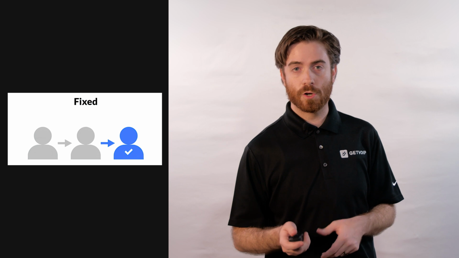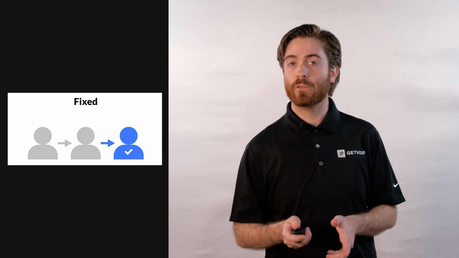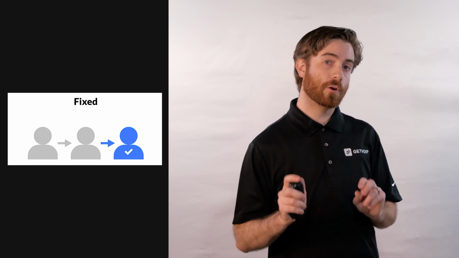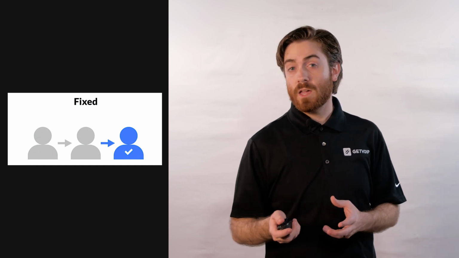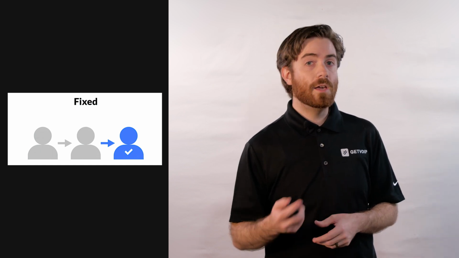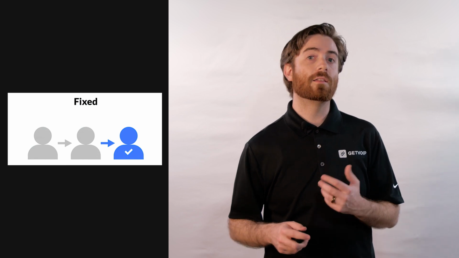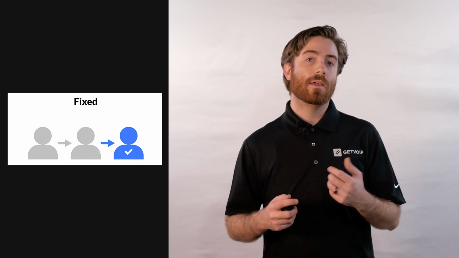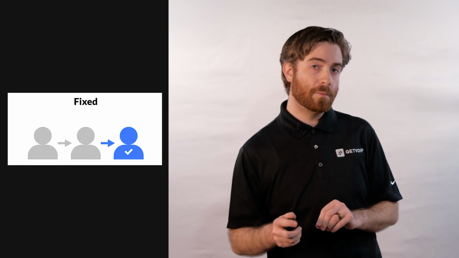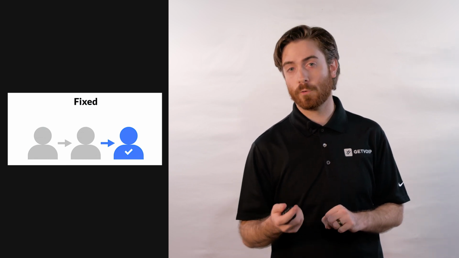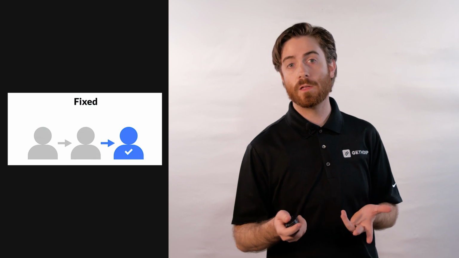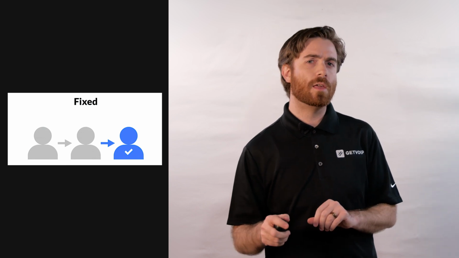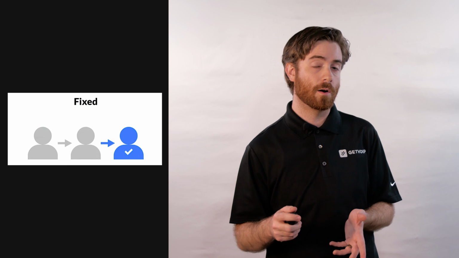Fixed order distribution routes calls according to a preset agent order that starts from the beginning at the end of each interaction. This means that if agent A is the first on the list, agent B is the second agent on the list, and agent C is the third, agents B and C will only speak to a caller if agent A is busy. Agent A will always be the first in line to receive inbound calls, even if they've already handled 30 calls in the past hour.